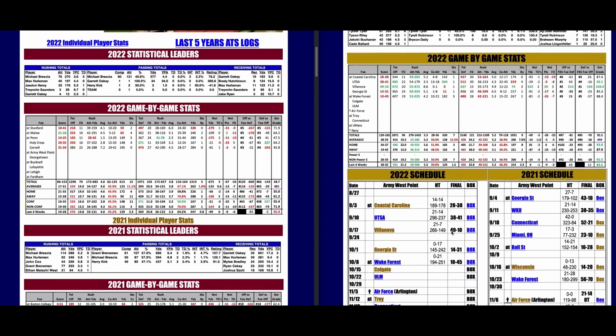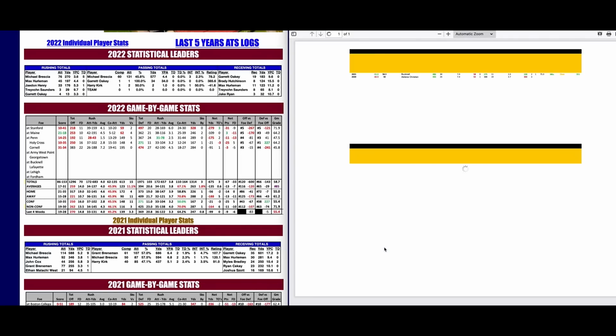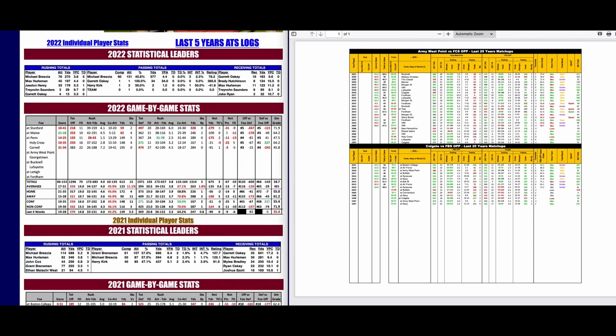And let's see how Colgate does against FBS teams. And that's right here. Colgate, now here is different. We don't have FCS in our last 25 years, so down here, if you see green, that means Colgate lost the game. If you see green here, that means Colgate did not cover. They lost to Boston College 51-0, Air Force by 41, Army by 14, Buffalo by 23, Syracuse by 26, and Navy by 38. So Colgate was 0-6 against the spread versus FBS. Army does great against the FCS. We used Holy Cross on the Phil Steele Plus tour. You won with Holy Cross over Colgate in that 35-point win.